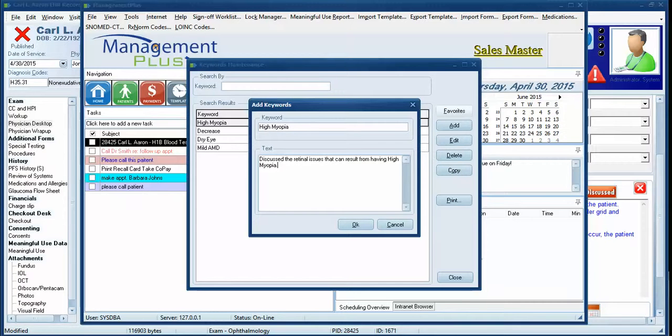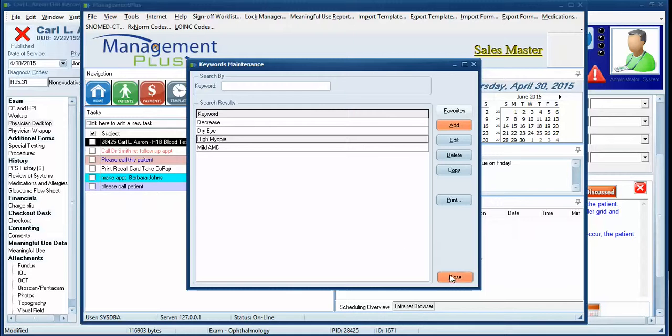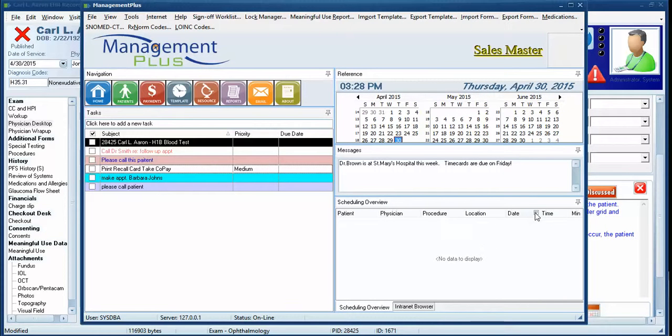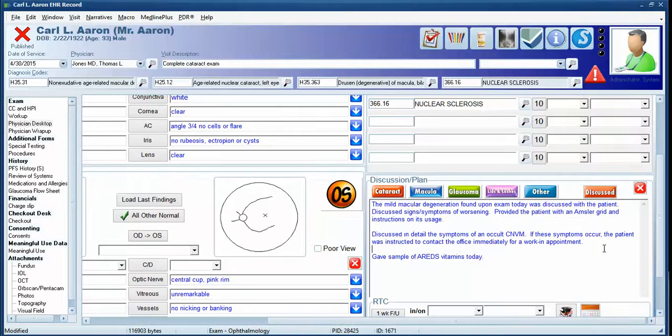So we've typed in there, discussed retinal issues that can result from having high myopia. You can do OK, close that. And just to demonstrate the effectiveness of this, if I did Control-A, press the letter H, Enter, there's the new keyword macro.